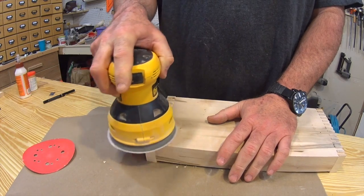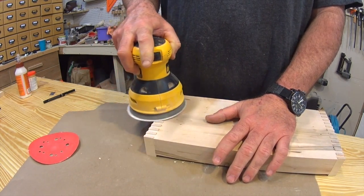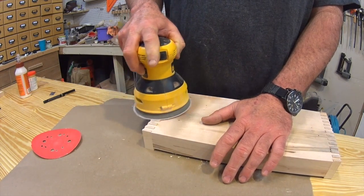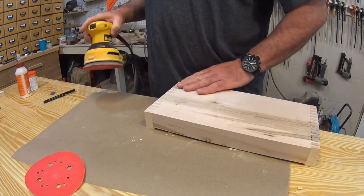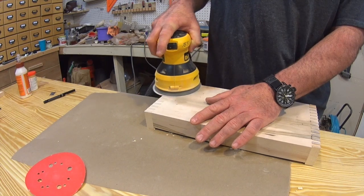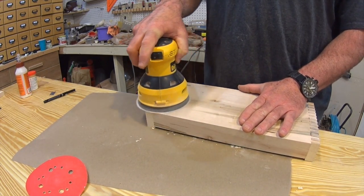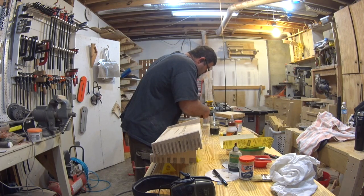So now I have to sand the fingers flush with the random orbital sander. I use 60 grit to start, then move to 120 once I get close. Now while I was at it, I made 2 more displays, one with 1/4 inch fingers and one with 1/2 inch fingers, so you can see the difference. On these 2 displays, I cut the grooves after the glue up and after the fingers were sanded flush. And then a final sanding with 220 grit.